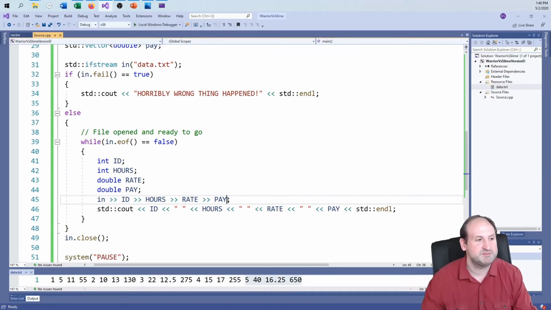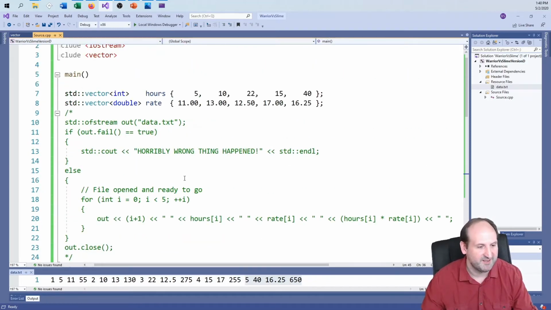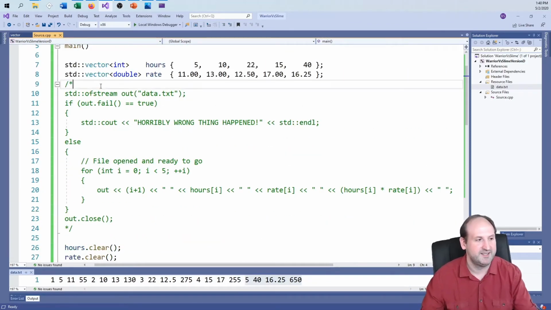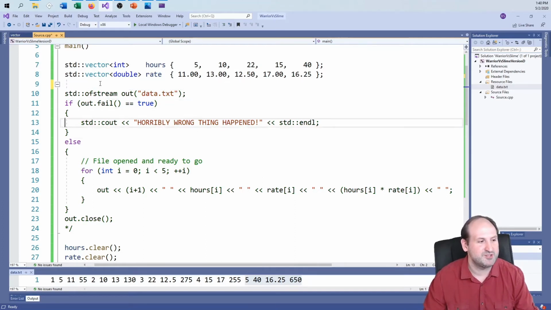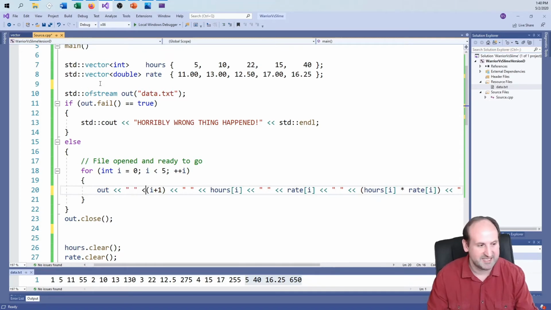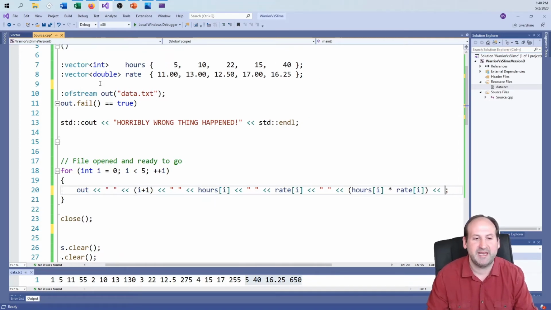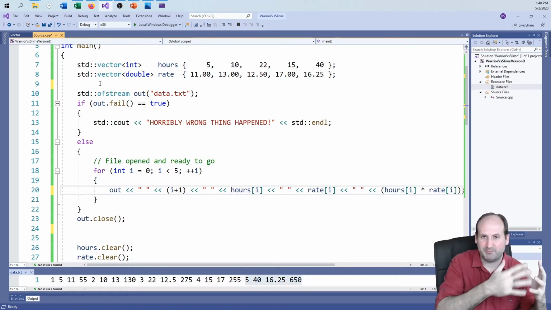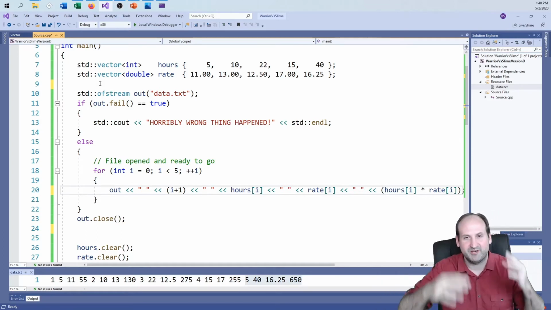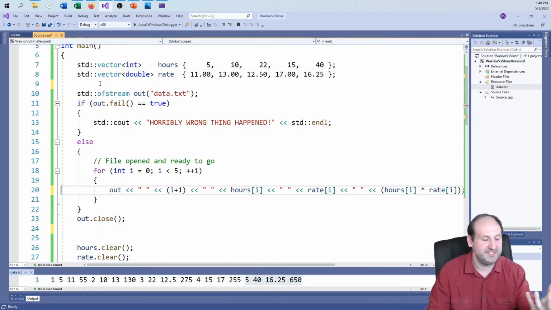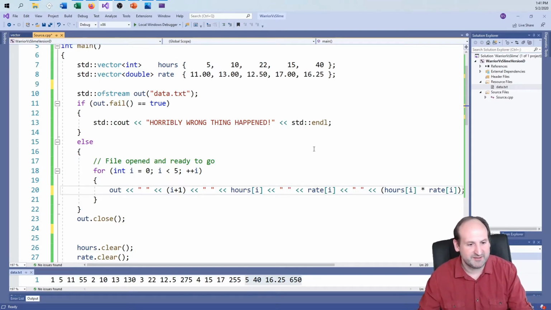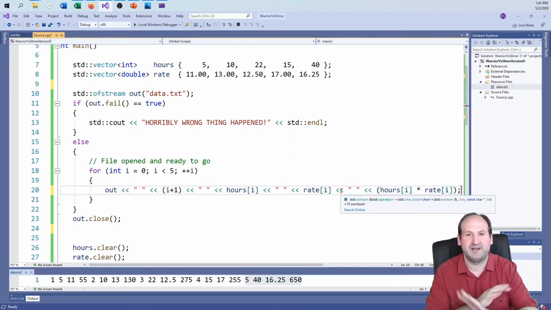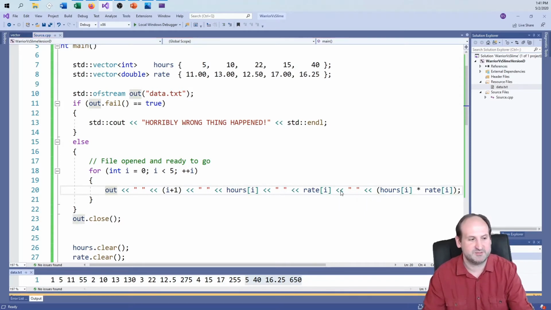And again, that just comes back to the way we set this up over here on the output side. You just have to make sure that there's no extra space at the end. When I do these kind of things, I usually set up the space in the front and not the back, because the parser is never going to notice that space up front when it comes to text files, at least. That space will be part of the one as it's generating to figure out what to print out for the ID number. But then when it gets to the end, it prints out the pay rate, but it does not print out any other characters past that.